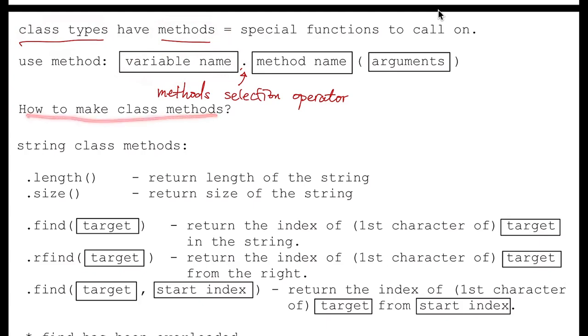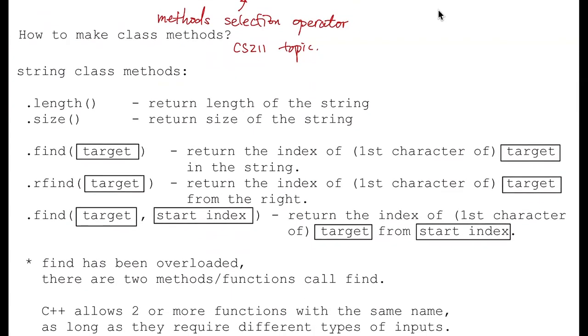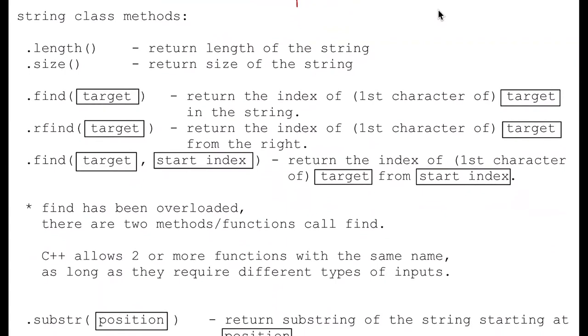Okay. Now, how to make a class method will be, again, a CS211 topic, which we won't go deeper into. And also, these are the last few lectures we have this semester. So instead of looking at how we can make our own class or method, we will look at what methods we can use for the string class, since you don't need to write them yourself, they're already there. Since we know string is a class type, here are different methods for us to use. Before we go into it, I will switch to the terminal, and then I will show the rest of these methods in the terminal.